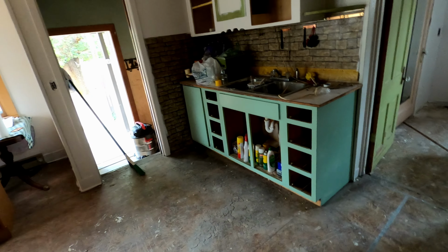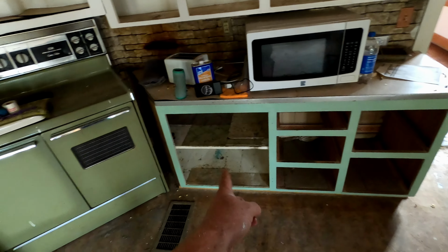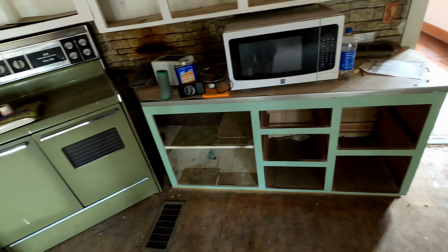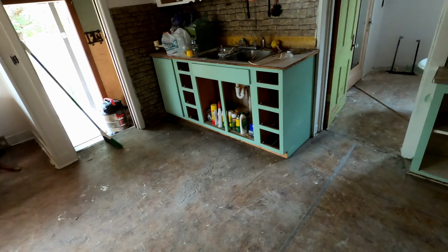Wrapping up, getting ready to leave. Got this cupboard portion painted. Got this one painted. Got this one painted. The insides are still pretty gross. They need to be cleaned, need to be painted. But this is about as far as I can get right now, just because of time. Same with that, all the insides and such.